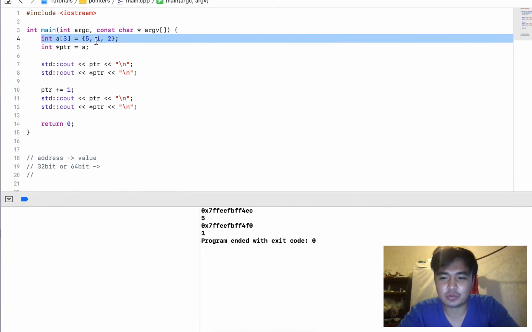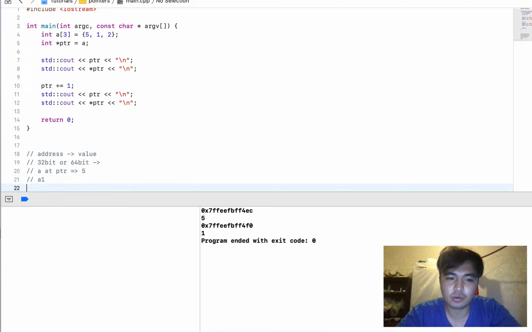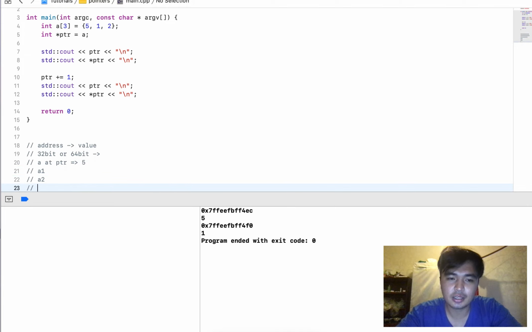The first difference is obviously the structure, the format itself: we use square brackets and specify its size. When we created an integer a, it was saved at an address ptr, and there was a value 5. But in the case of an array, there are 3 values, a1, a2, and a3.